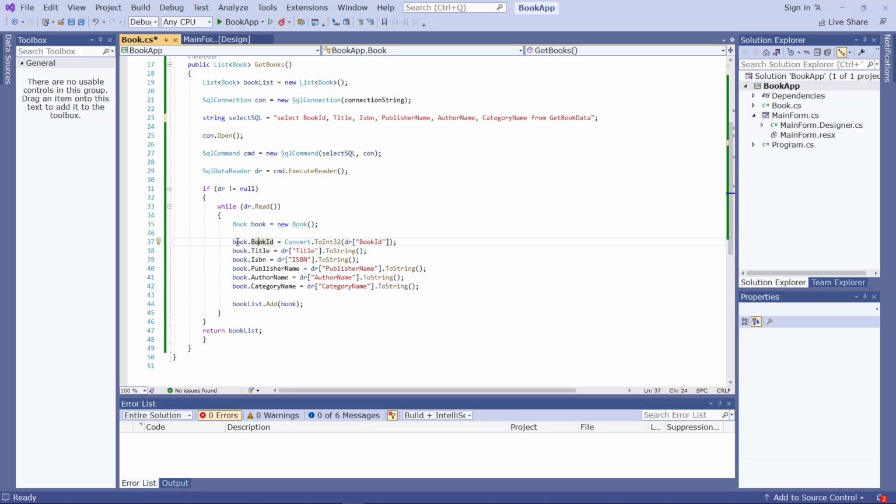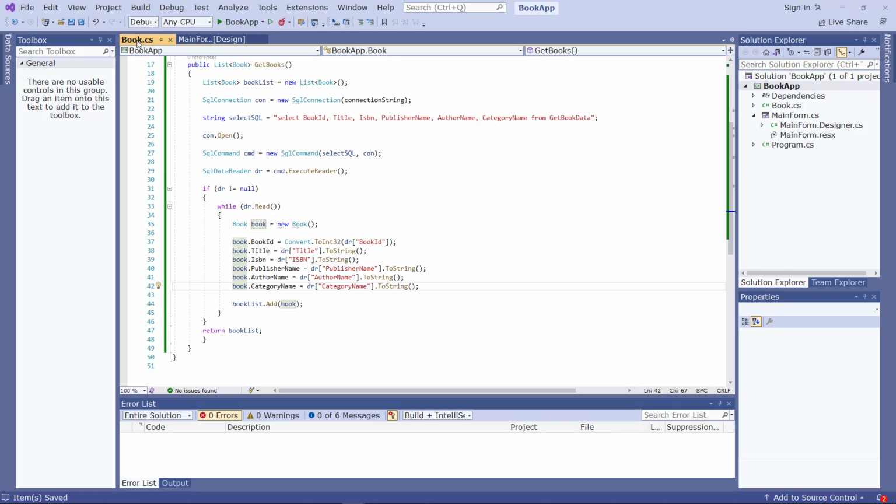So then inside this book object that is consisting of book ID, title, ISBN, publisher name, etc., we are retrieving the necessary values from the database, namely the book ID, title, etc. And all these values inside the while loop will retrieve all the data from the database, and it will be stored in this list of books that are containing this information from the database.